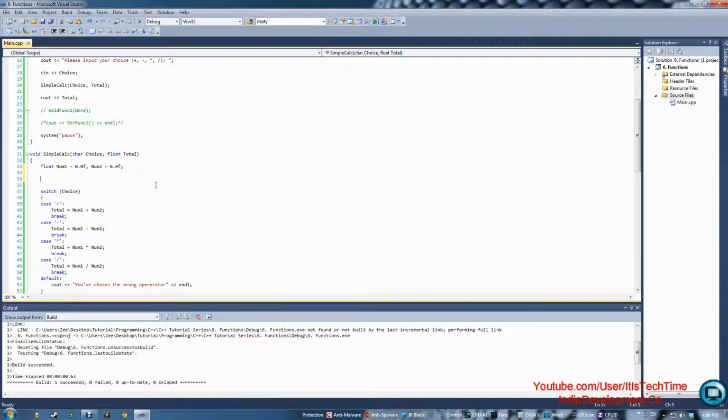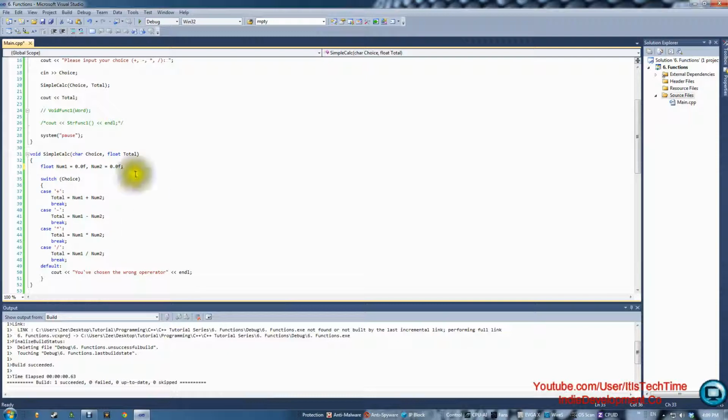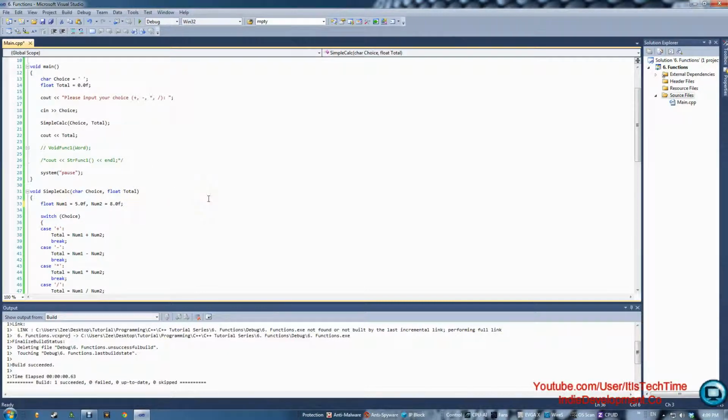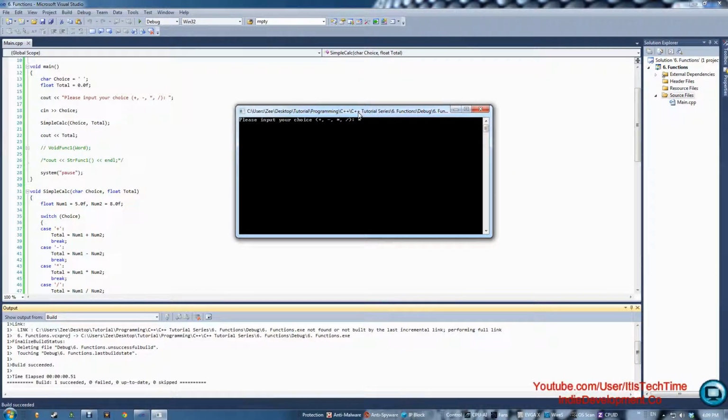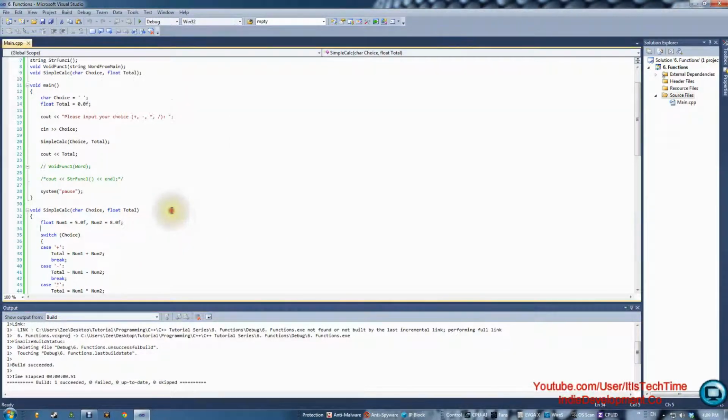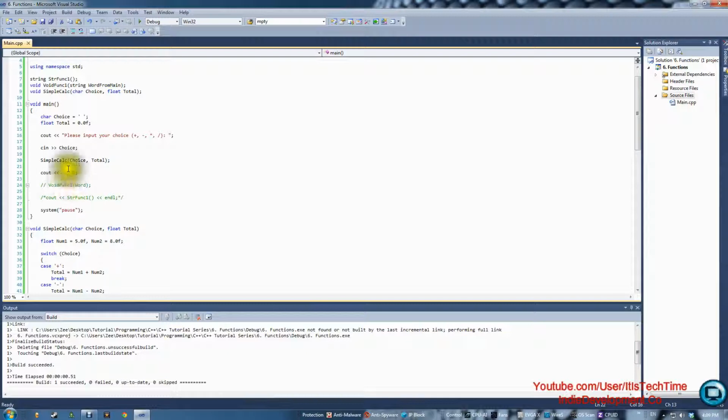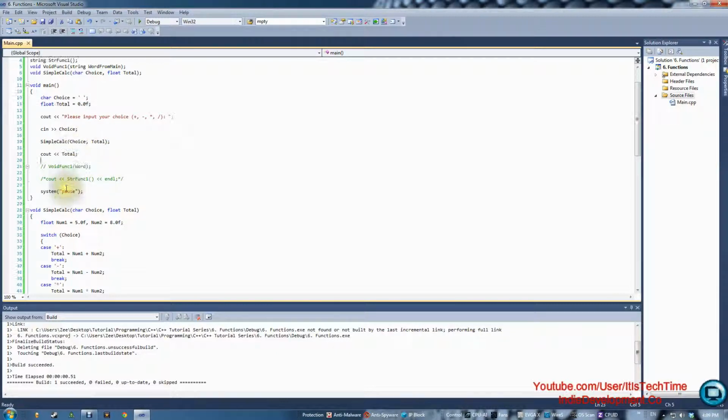Let's go ahead and make number 1 is 5 and number 2 is 8, and let's compile it just to show you, and let's do a multiplication, and let's see in here that it's a 0. Press any key to continue, but it should have been a 40 because it's a multiplication. So go ahead and press enter. The reason for that is cout total right in here, this one is 0, and it never passed it back.